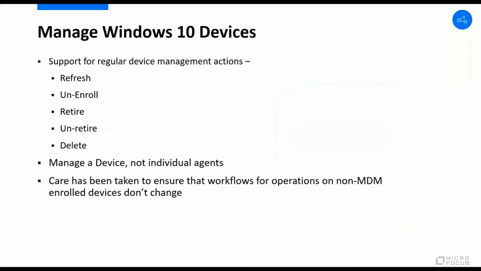Lastly, we have also provided support for the regular device management actions. This starts out from refresh, unenroll, retire, unretire, and delete, so that you can manage the whole life cycle of a device. Across all of these things, what we have tried to ensure is that you end up managing a device and not an individual agent, because that's what this is really all about. So at this point, let's take a look at a short demo of how all of these features we have built in ZENworks 2020 Update 2 come together and how they can benefit you.